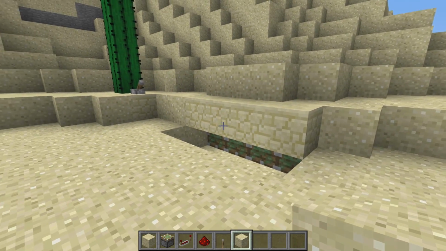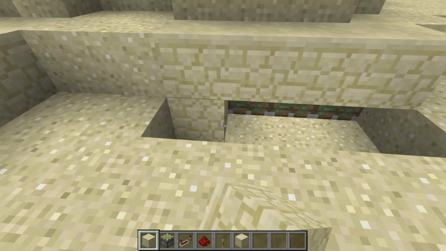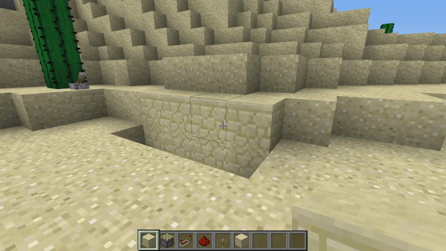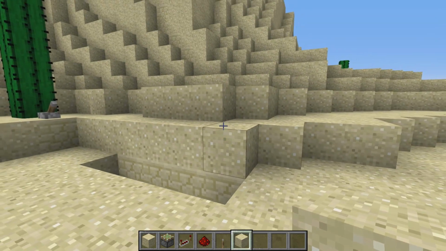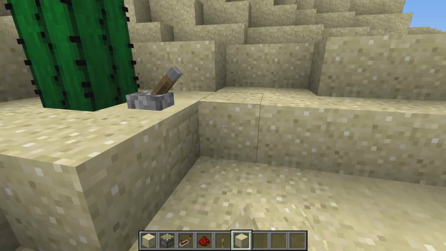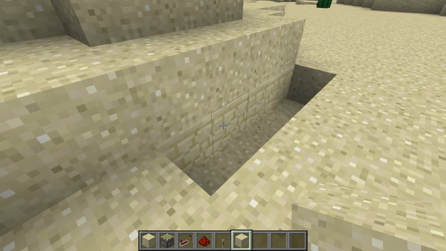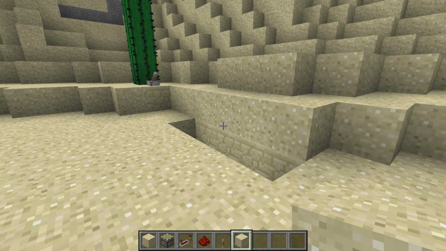Perfect, just like that. And now what we're going to do is grab ourselves some sandstone and place 1, 2, 3, and 4 blocks just like this. We're now going to remove our marker blocks, replace some sand on top of that like this, and now our lever should push these in. And if we flick it again, they're going to come straight back out, which is pretty cool. So the main door is actually finished.